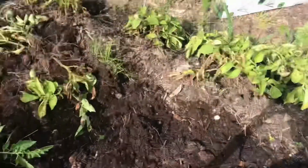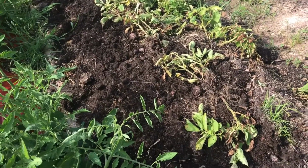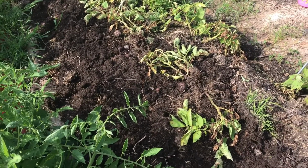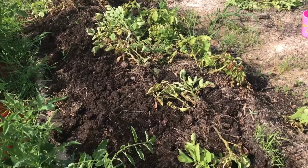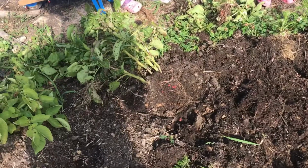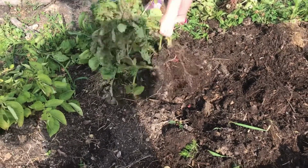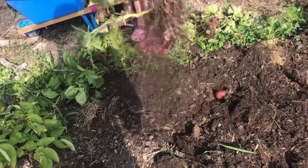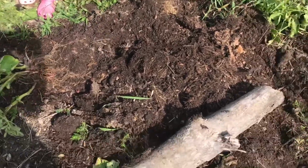So far digging through, the blues, for whatever reason, were all rotten. We found very few decent sized ones. Anything bigger than about the size of an egg was rotten. I don't understand why. But the reds are a little better. Kinsey, pick this one up and shake it. I see another big one. Pick that plant up and shake it. This one? Yep. There's another big potato right there in front of you. Oh, there it is. So the reds are a little better, at least right in here.